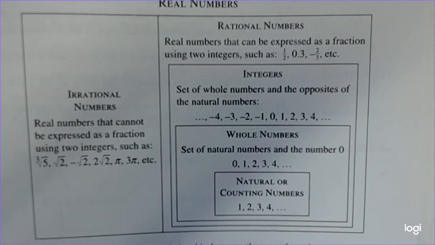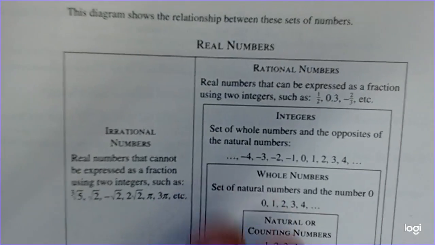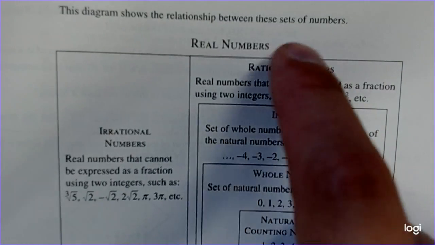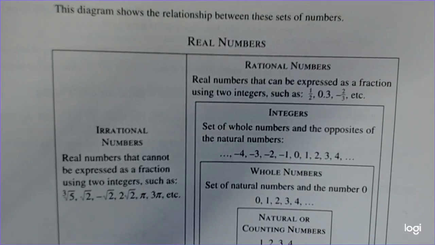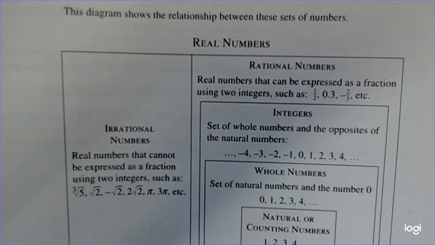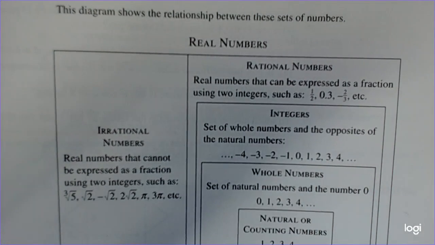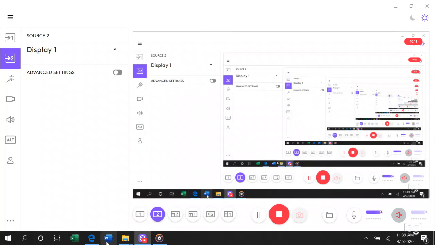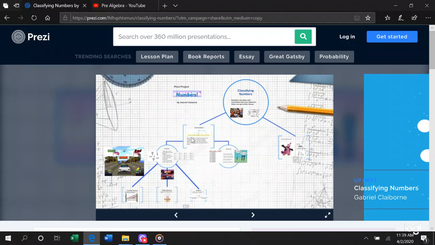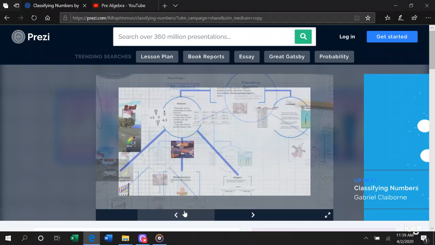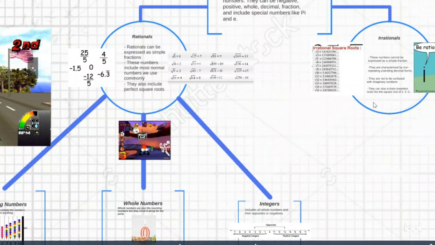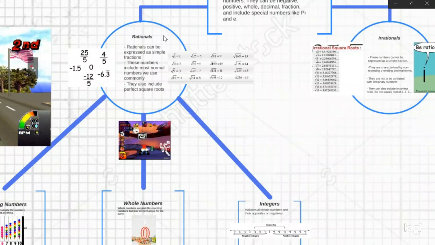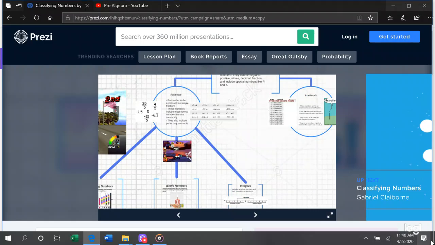So that's how you use this little flow chart. You start at the top with real numbers. You ask, is it a real number? Yes. And then from there, is it rational or irrational? And then you start putting those labels on it. Now notice irrational numbers don't have any more subgroups, but rational does. And that's part of why I show you this flow chart at the end. So you see there's reals at the top, rationals on the left, irrationals on the right, and we can kind of see the way that it funnels down into the groups.